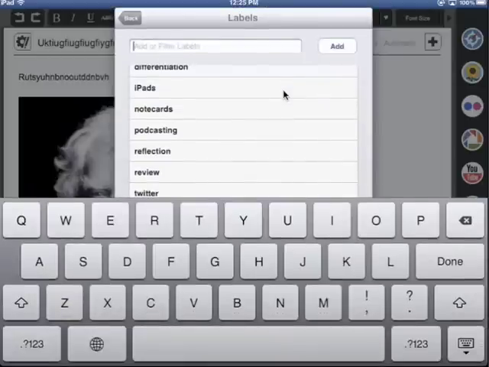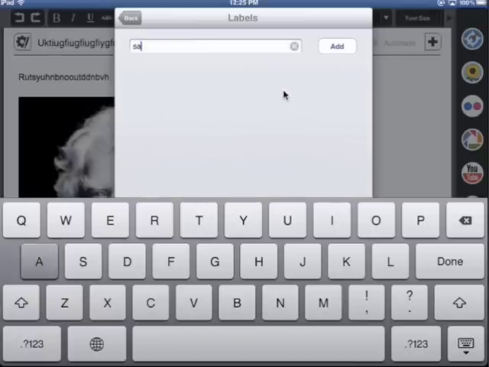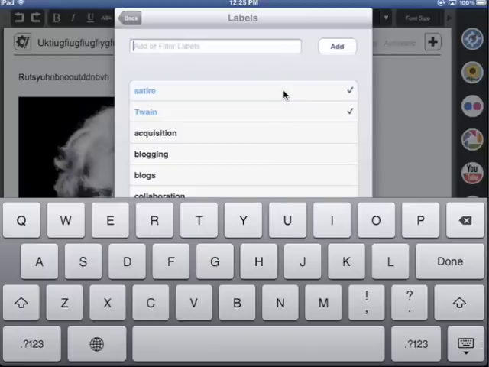satire, and then I can click add, and so now it's added satire as one of the possible elements. Once it gets some thinking here, there we go. Satire is one of the labels about this specific post. Once that's added, now people can search my blog based on tags, or you can search on your own blog based on tags.